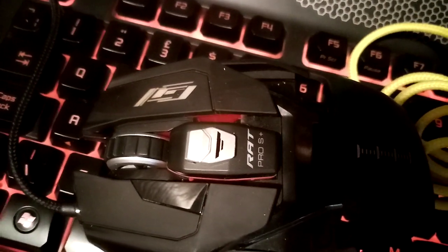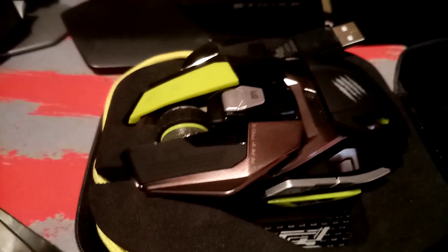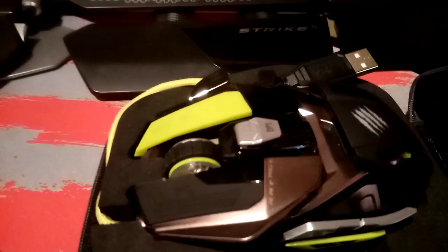So it's the RAT S Plus — that one is just the Madcatz S. That one is still worth a lot of money and it's my best mouse because of its design. It doesn't light up on top but underneath it's digital with a laser. That other part is for the keyboard — you can program it in different shapes and change it to any shape and size.